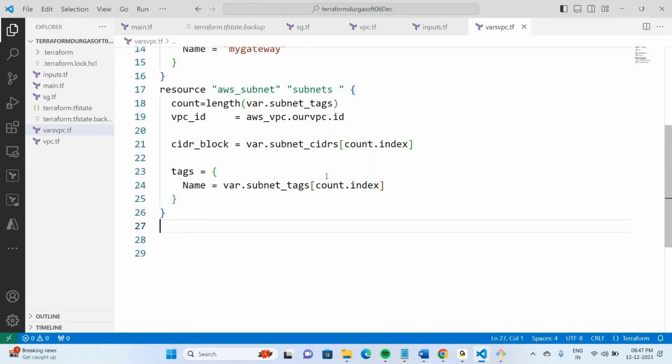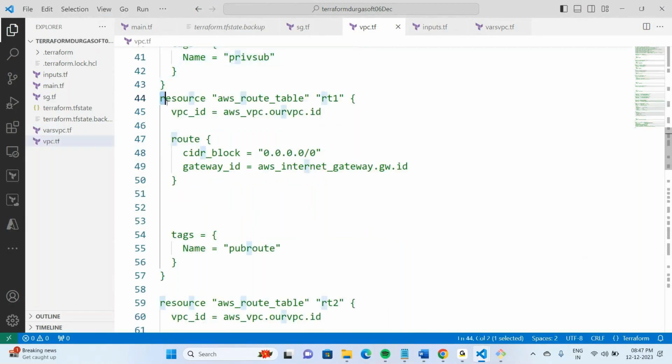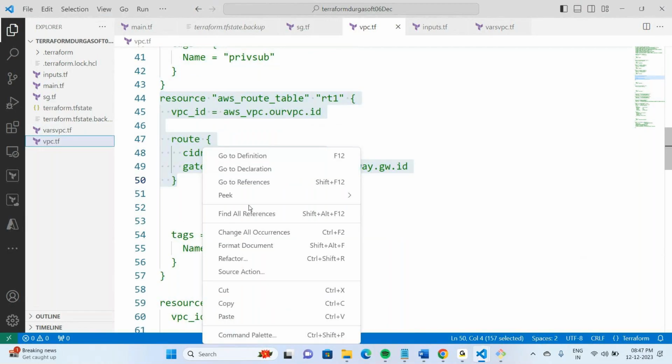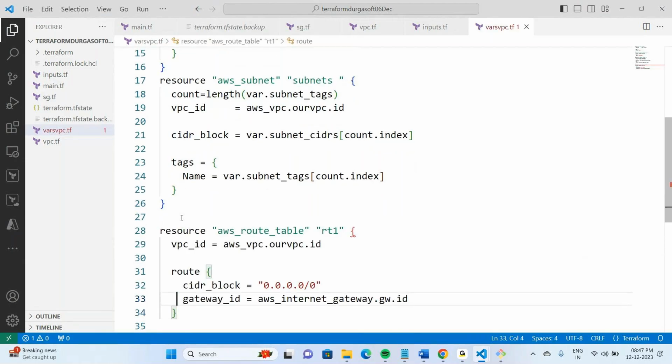After this we have to create two route tables, RT1 and RT2. Even here you can write by using loops also. Let us take this. Here I am going to write RTs, route tables.